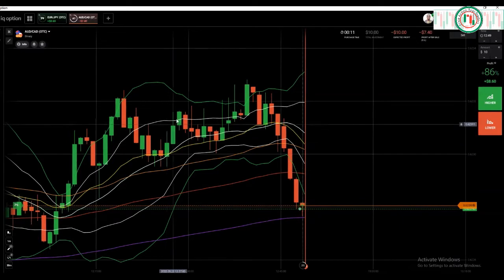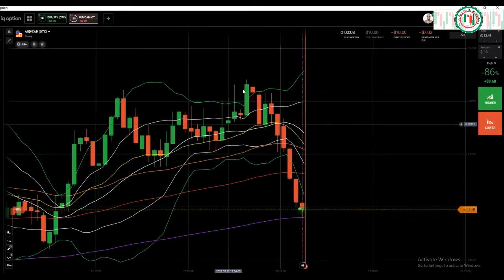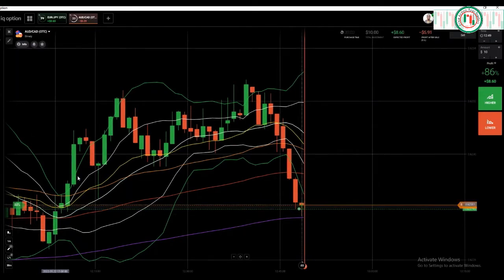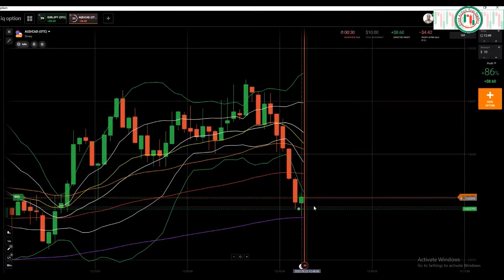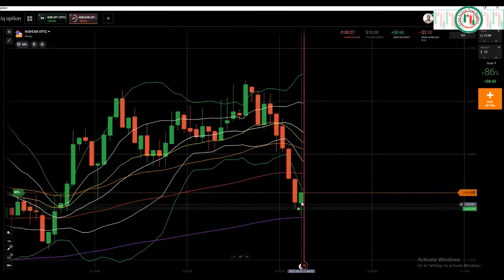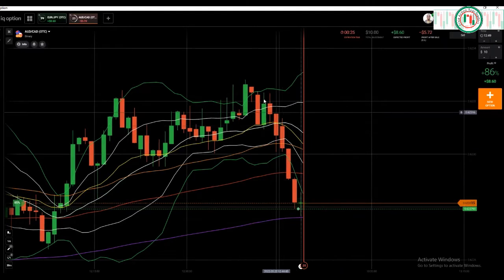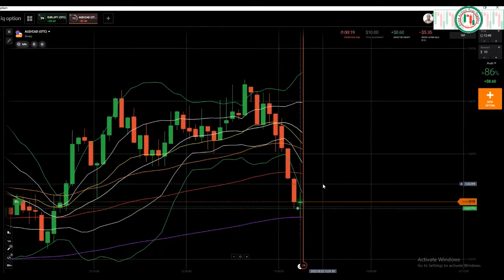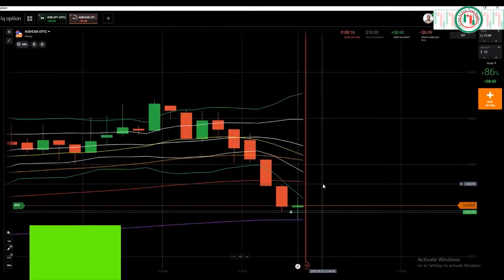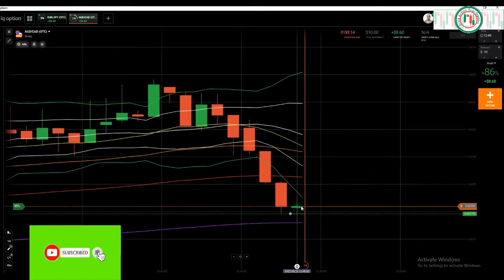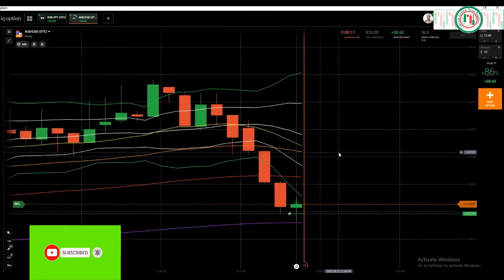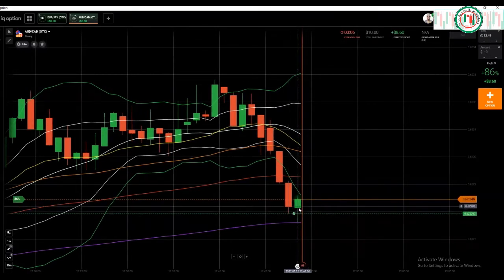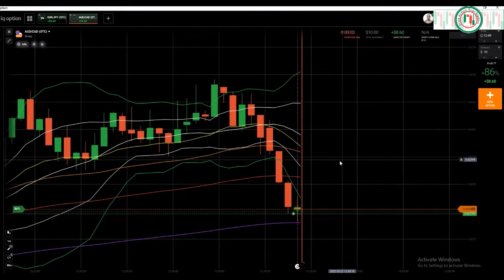Why? Because of the breakout. You see, this is an engulfing breakout, this is another engulfing breakout, this is another engulfing breakout, and this is an engulfing zone. So that's why I know the market must reverse here, and that's why I place my trade call option. But you see momentum, so if you see momentum, you have to be careful to get a good entry point, because it may create a weak candle. In this situation, try to get a good entry point, because even if the market creates a weak candle, it will be in the money.